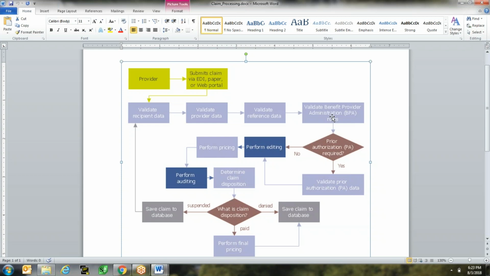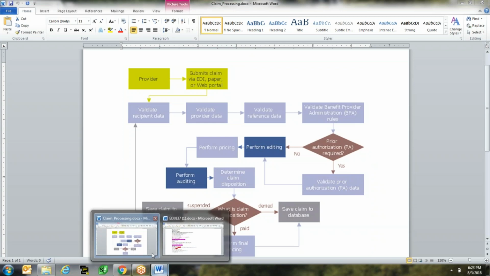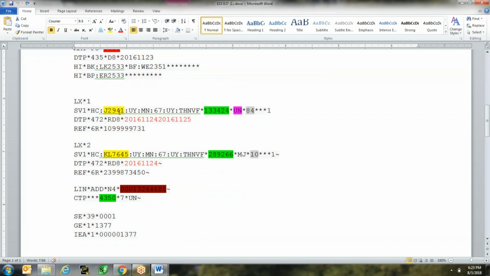This treatment, whatever this treatment is, what treatment is this patient getting? These two treatments, the one in yellow, these are the ICD codes for the treatments. Is this person even eligible to get these treatments?